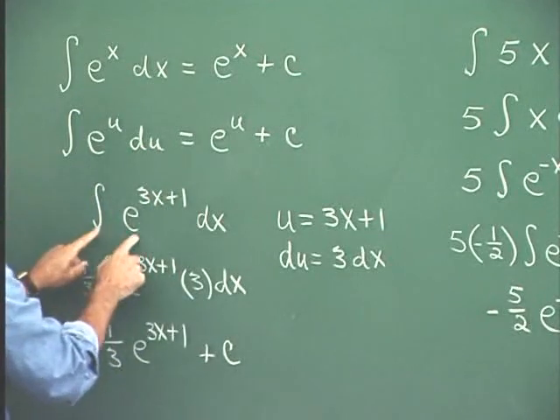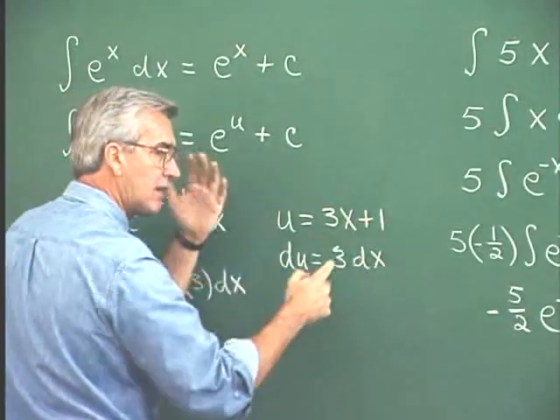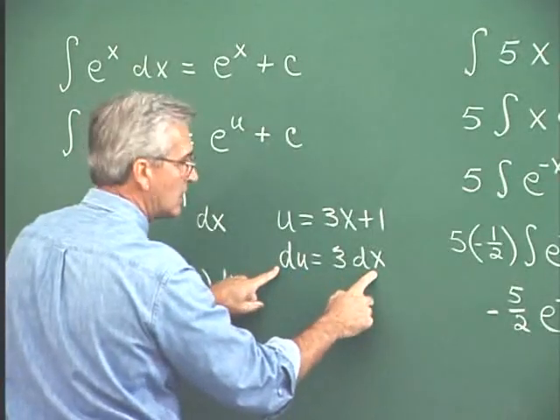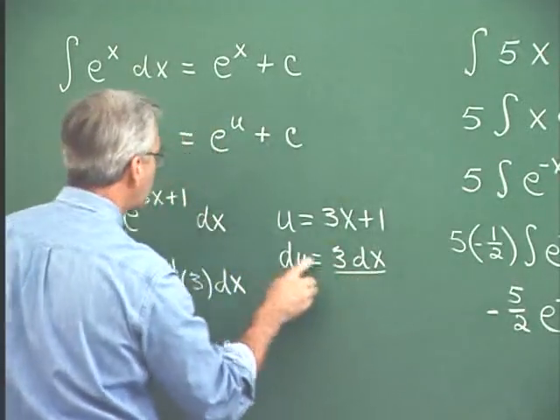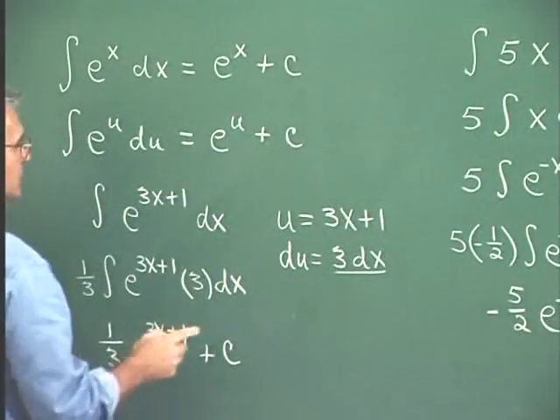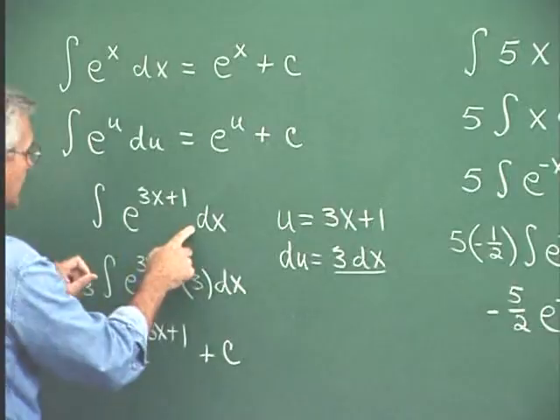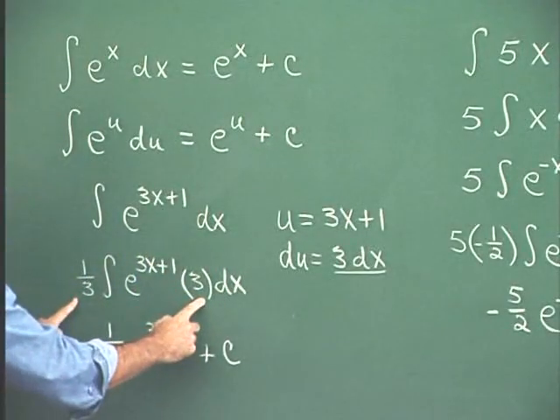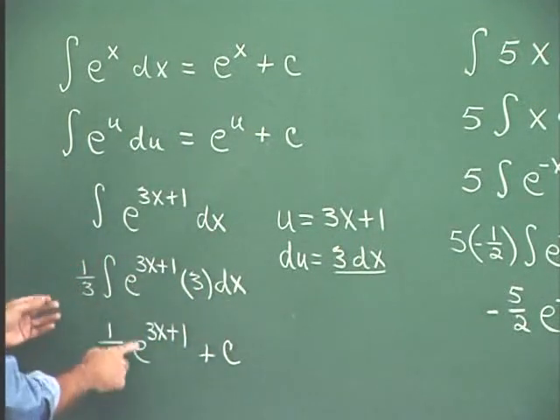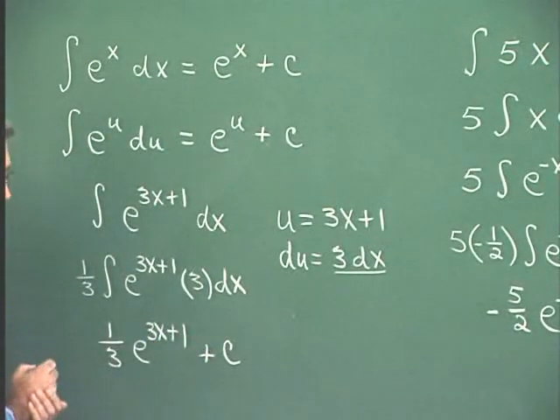For example, the integral of e to the 3x plus 1 dx. Well, we think of this as the u, and we might come out to the side and actively think and write down u is 3x plus 1, so du is 3 dx. Now, 3 dx is what we want to appear right here, to have the du form. So we need a 3-factor. We can accomplish a 3-factor by multiplying by 1/3 out here and 3 inside. This is the form we need. So it's e to the u du, and therefore the integral is e to the u, or e to the 3x plus 1, multiplied times 1/3, and we add a constant.